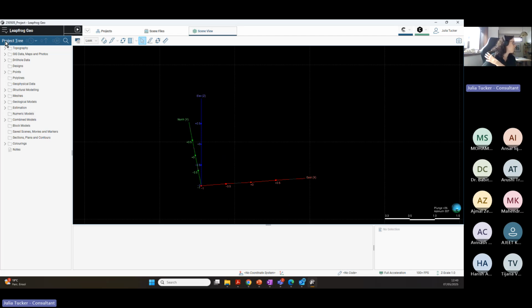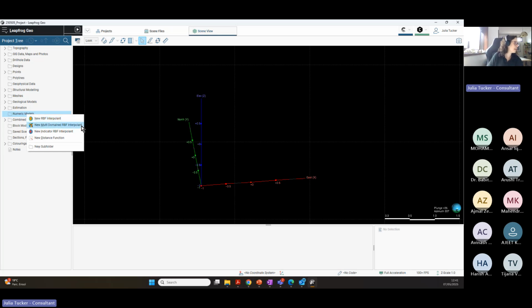So if you take a look on your project tree right here, we have our numerical models underneath the estimation. If we right click on it, we will have 4 options. The new RBF interpolant is generally the numerical modeling that we use and the one that we are going to use today at first.